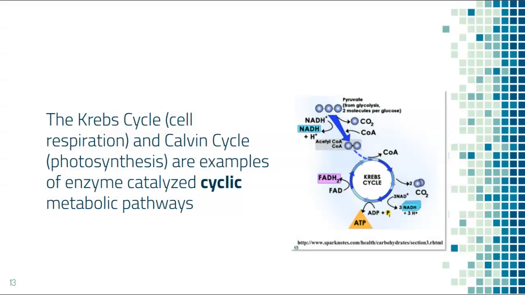The Krebs cycle, haven't heard that word in a while, and the Calvin cycle in cell respiration and photosynthesis respectively are examples of cyclic metabolic pathways in which things happen in a circle, right? You go through all of these processes and eventually you get back to the beginning. It is a cycle.